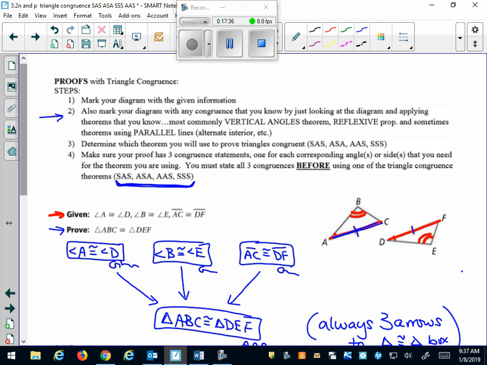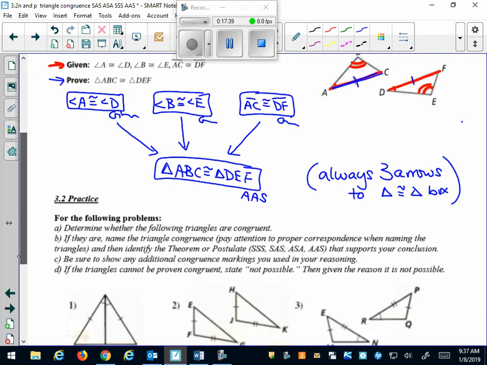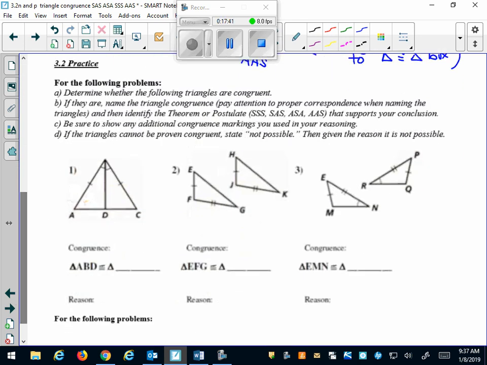So there are going to be times where you are going to be given a diagram and you will know that certain things are congruent. You don't have to be given that information. If there's a pair of vertical angles in a diagram, you can mark them congruent. It doesn't have to be a given statement. Sometimes those other markings that you just know by looking at them are going to be necessary for your proof. This one, they gave us everything we needed.